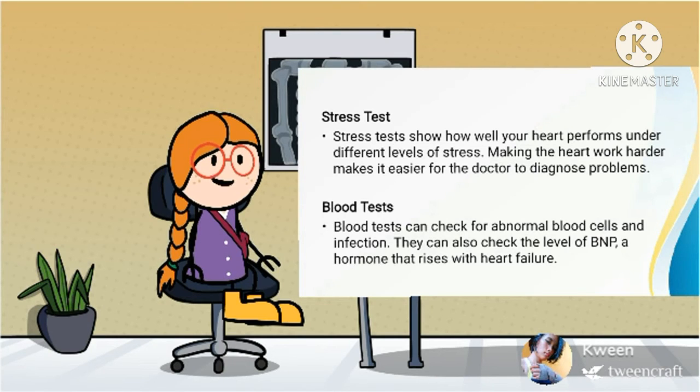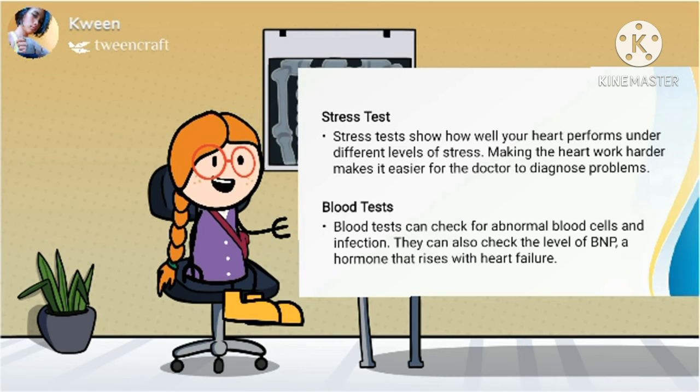Stress test is a diagnostic tool that shows how well your heart performs under different levels of stress. Making the heart work harder makes it easier for the doctor to diagnose problems. Next is the blood test. Blood tests can check for abnormal blood cells and infection. They can also check the level of BNP, which is a hormone that rises with heart failure.